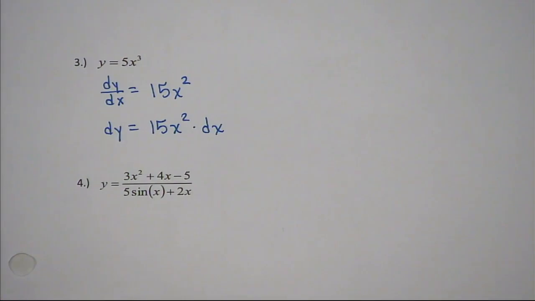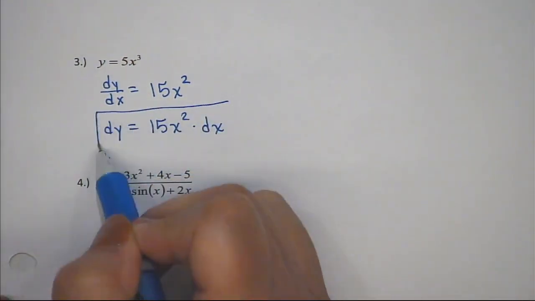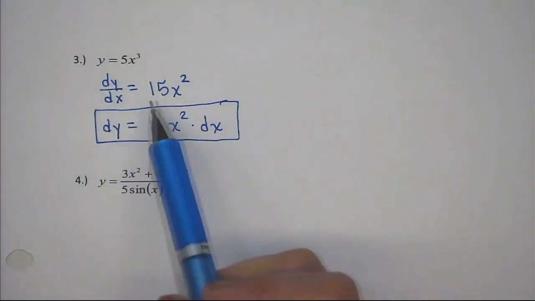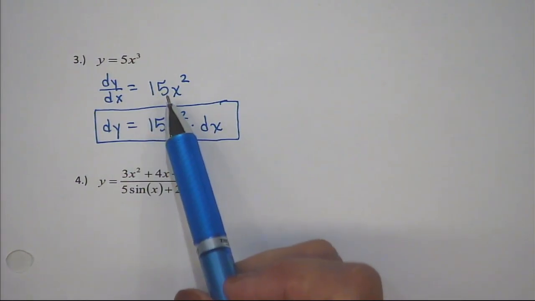That's a differential. So a lot of you would say, well, that's just being picky. No, that's how we find these approximate values that we're getting ready to find. Okay, so derivative, differential. One extra step in that. So if you tell me this is a differential, you get that wrong. That is a derivative. Okay.